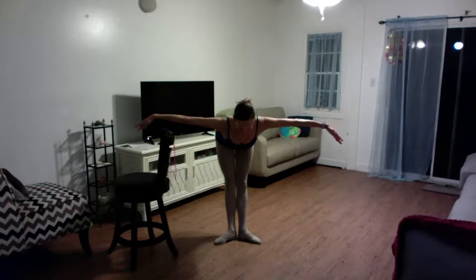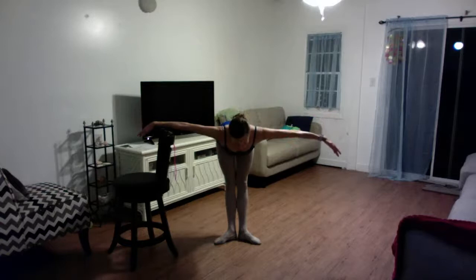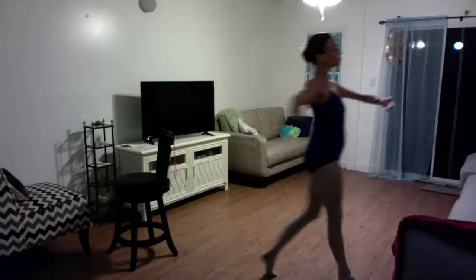Now, in this process, you're thinking of that toe and that knee straight. There's about 77 more things to think about, but let's just think of two of them. Flat back. Look at the floor. Come up. Flatten it all. Double time to the back. Back. Side. Front. Flat back. Five. Six. Come up. Seven. Ballet walks. Walk. Two, three, four, five, six, seven, finish.